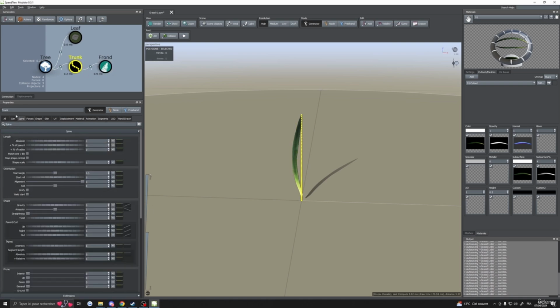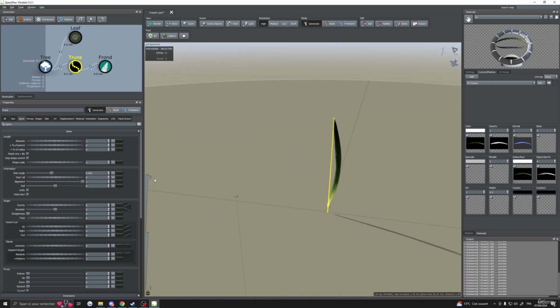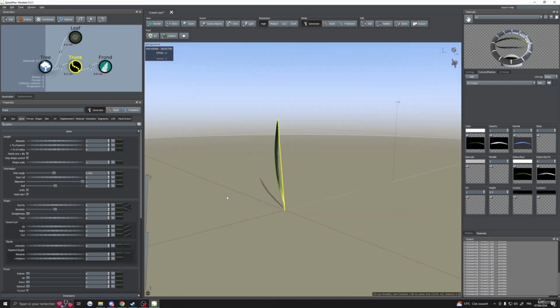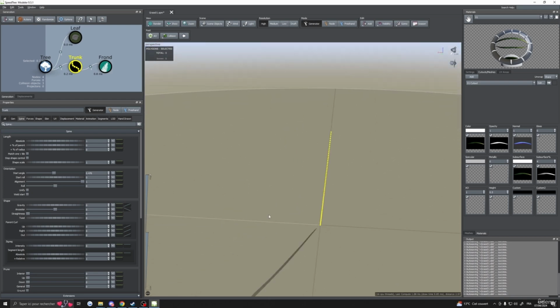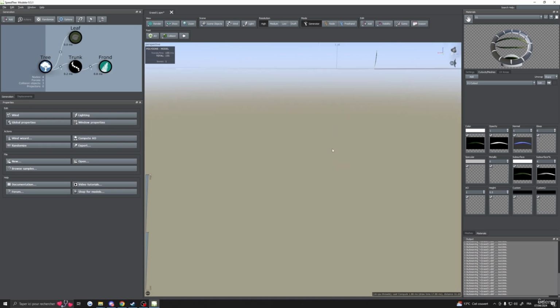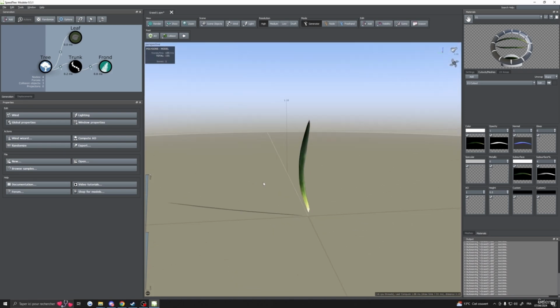As you can see here, if I go in spine, for example, I can change the start angle. I can also change the gravity, so add gravity on it. As you can see. There is more to control, but we're going to see that later in the video. If you're getting lost like me, just double click and it's going to bring you back to the middle of the screen.